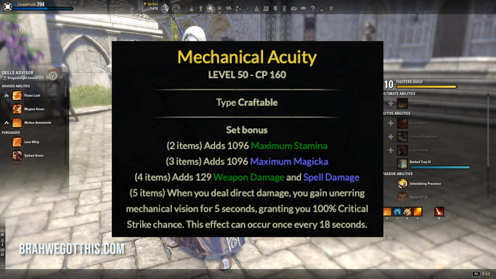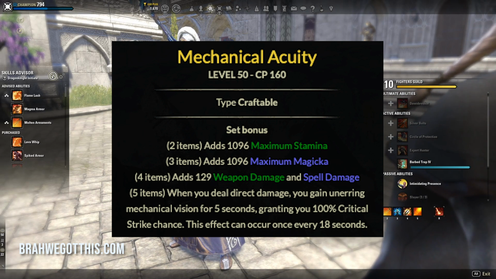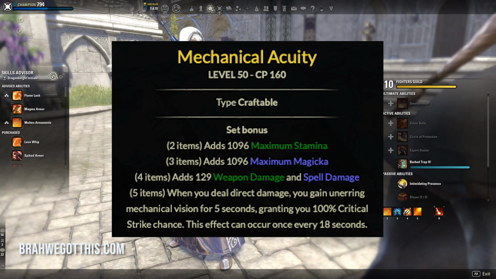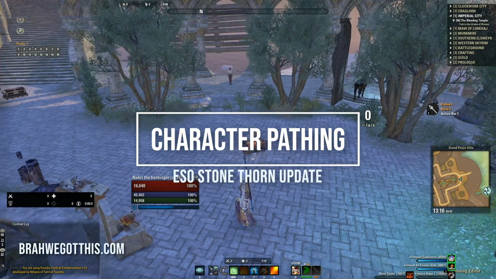The last set I want to talk about is Mechanical Acuity. This is a craftable set, and it gives insane critical strike chance for certain builds. I think this is a solid beginner set, since it's always been craftable at CP160, but I think it could now be used into the end game as well. But that 100% crit strike chance is amazing. That means every 13 seconds you could have this up, if my math serves me correctly, so someone correct me if I'm wrong there.